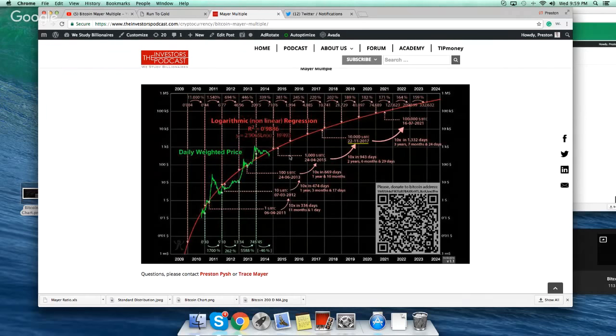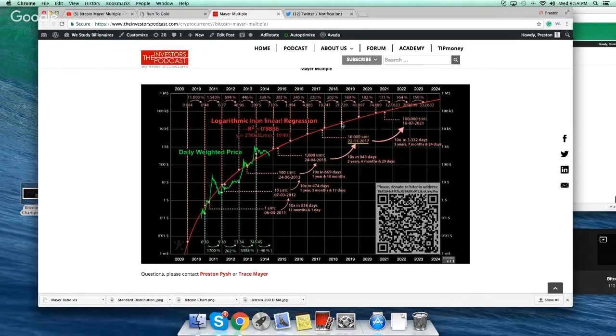Now, if we looked at where it was from 2014 up until now, it kind of went like this, and now it's coming up. And when you look at the surges in the past, they've really kind of shot through the line when they've come up. So I'm not saying that's what's going to happen, but I wouldn't be surprised if, going into 2018, we have a little bit of an overshoot of this, and you might get up to 20 or 30K.